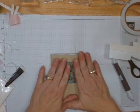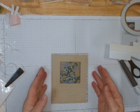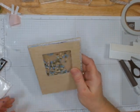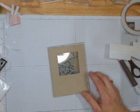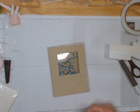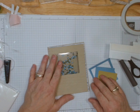I'm not going to put it together. Don't do what I do. Okay, we're moving on. I have already cut, let me think what I could do here. Well, it's meant to be crookedy, right? That's a design choice. Cutting the phone strips with the snips, slide them from the backside.